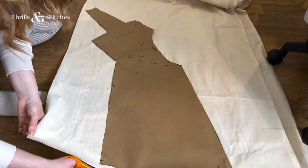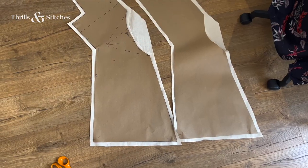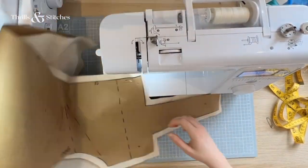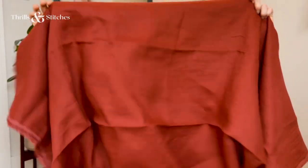So I need to cut it very specifically and therefore I decided to create a mock-up, which is going to extend the process of making this dress quite a bit. But I want this to work out. So I'm going to make a mock-up. I'm using this calico fabric and I'm going to go ahead and try out the cutting process and see how that works, and then I can gather up the hole and see if it fits me. And once that is done, I can cut the actual fabric, because this linen is just so pretty. I love this brick color and I want to make sure I make good use of it.